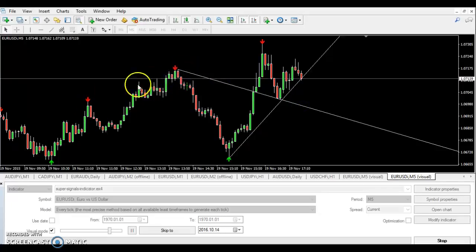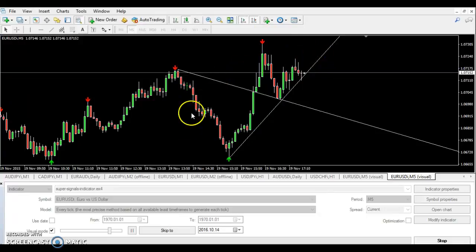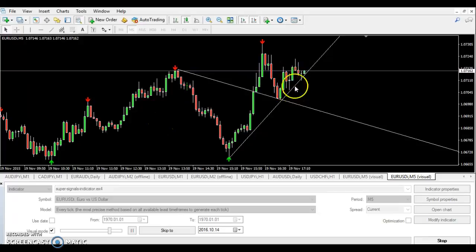See how it works. Okay, as you can see, it respected our trend line here that we just made. It respected it a lot, actually. See if it keeps going up or not.